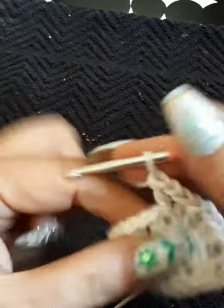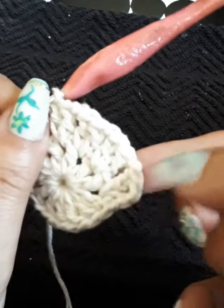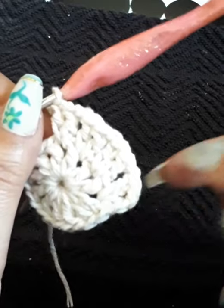So two double crochet per space. You're going to come to the end. You're going to close it up on the third space here.